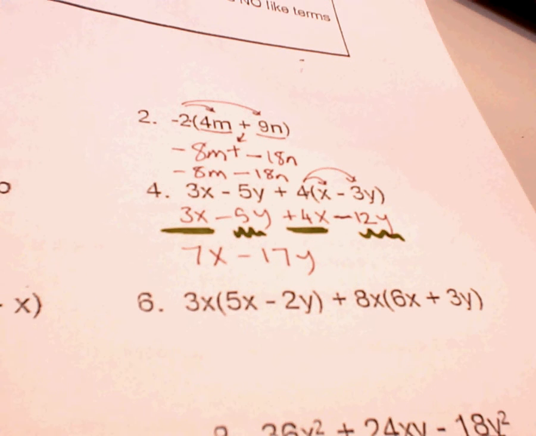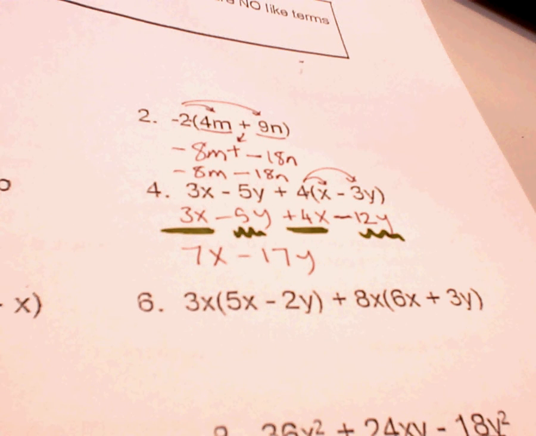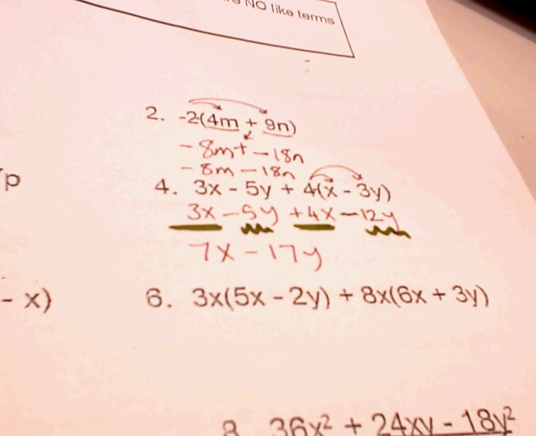We won't be able to add x's with y's together, because imagine that x's are xylophones and y's are yo-yos. We won't be able to add xylophones with yo-yos. We will only add yo-yos with other yo-yos. So this is called combining like terms. We would only combine the terms with the same variable types. X's will combine with x's. Y's will combine with y's. X squared will combine with x squareds.